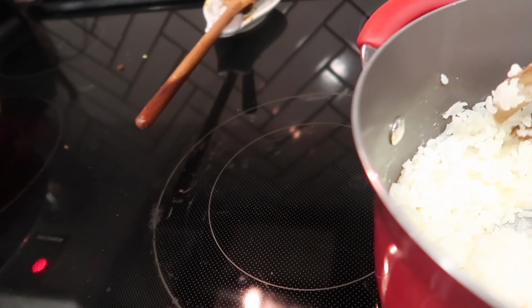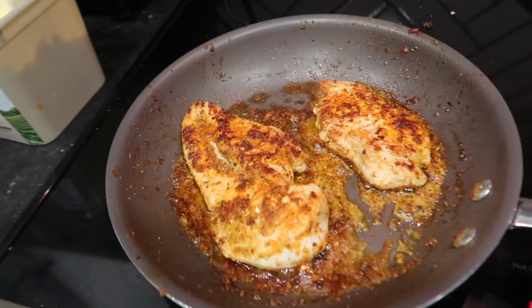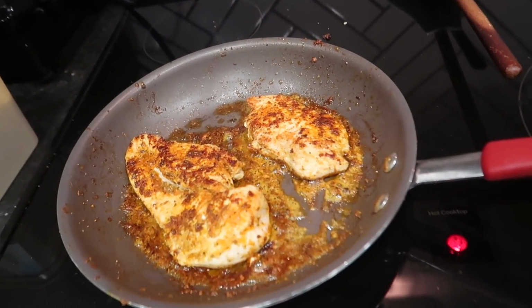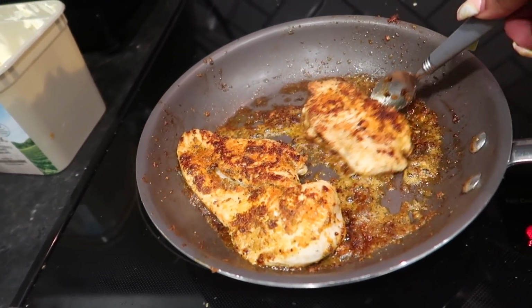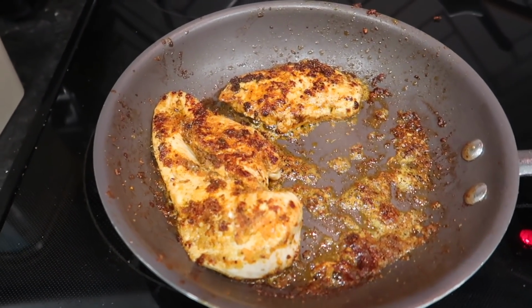The girls, of course, ate much earlier. My mom had made some stuffed chicken. So she gave them some of that. She wanted them to try that. And then she left us some too, just a sample. But of course, I wanted to make a full meal because y'all know I've been cooking it up. And now I'm about to eat and go to bed. I got to wake up. I get my nails done tomorrow. And I got my stomach appointment tomorrow. Yes, y'all. So it's just some shrimp and chicken.